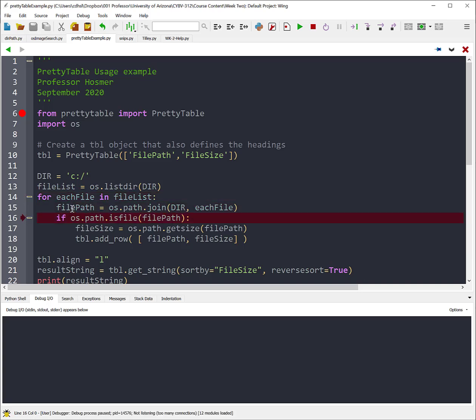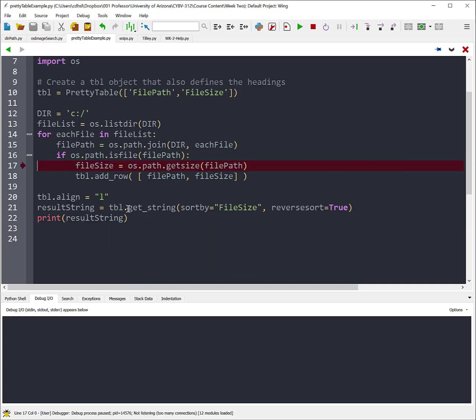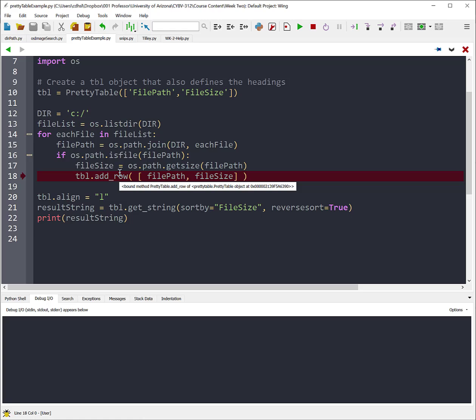The next file path that we have is avscanner.ini. That happens to be a file that I know does exist and is not a directory. Now that I know I'm dealing with an actual file, and the full path of that file, I'm going to create a new variable called file size, a new object that's going to be a string. Then I want to get the size, and it comes back as 30. I'm sorry, file size comes back as an integer, not as a string. But you'll see that it doesn't matter when we add that row to the table. Now we're going to add our first row to the table, because we have a file path and we have a file size.